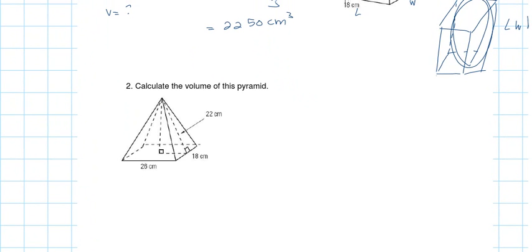I need to find this, right? I know this. Do I know this? Yeah. What is it? So it's half of your base, right? Half of your length. So I have a right angle triangle. So this is going to be 13. This is going to be 22. I am looking for this. What formula do I use? Pythagorean theorem, yeah. So a squared plus b squared equals c squared. What do I know?